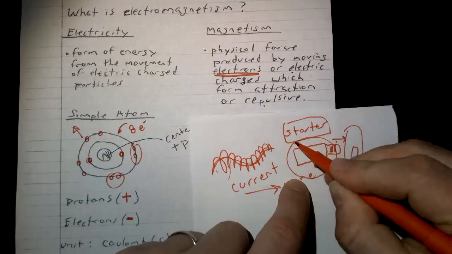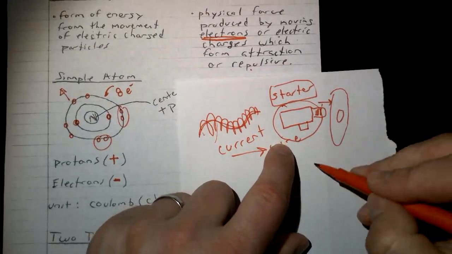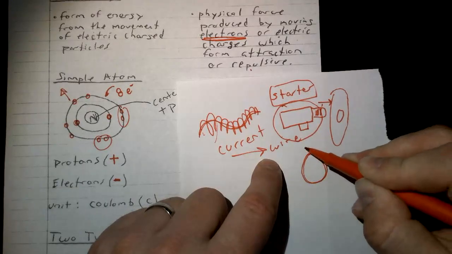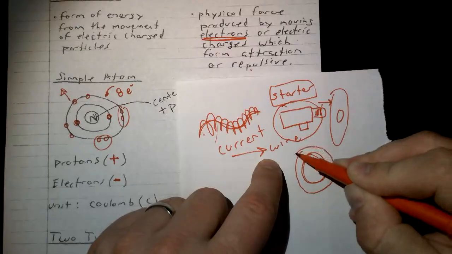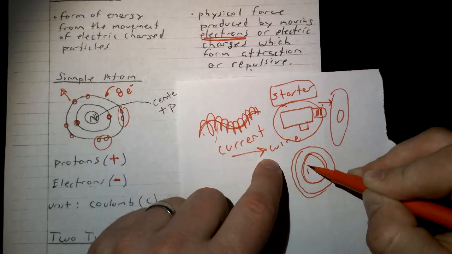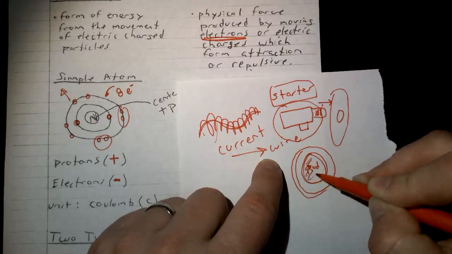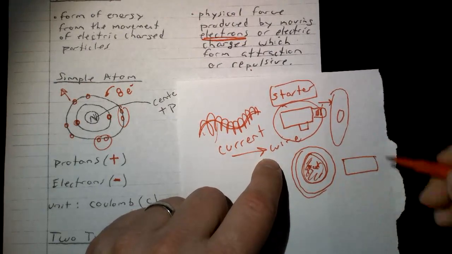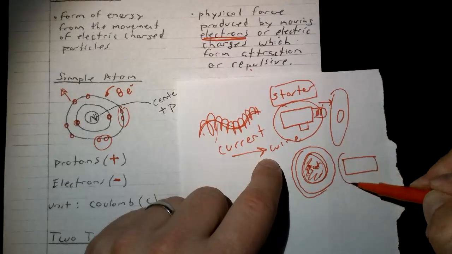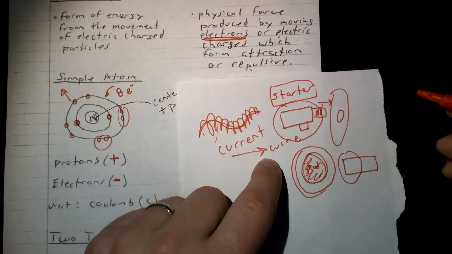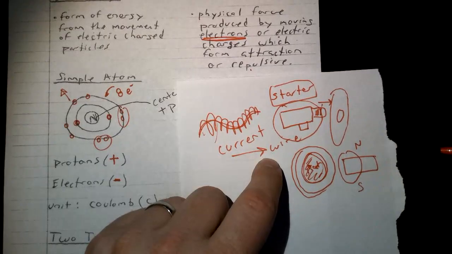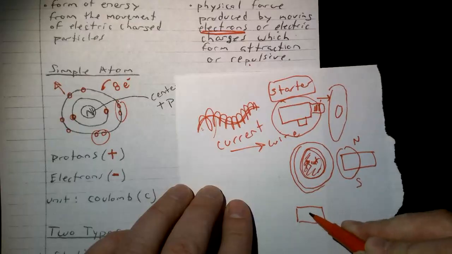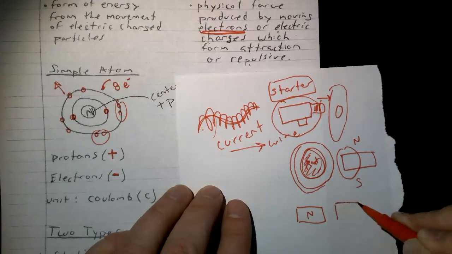But this starter, if you ever take it apart, it has what we call a big old metal rod in it. It looks very similar to this. Around that metal rod, you have magnets, which are north and south. And if you ever played with a magnet before, which I highly recommend you do, you have a north and then you have a south magnet.